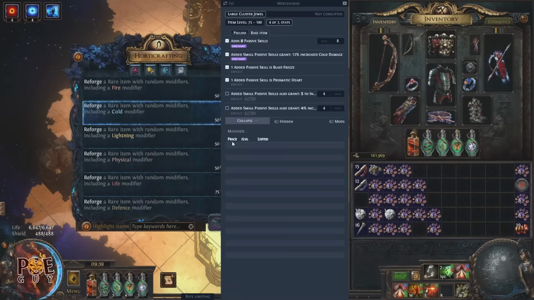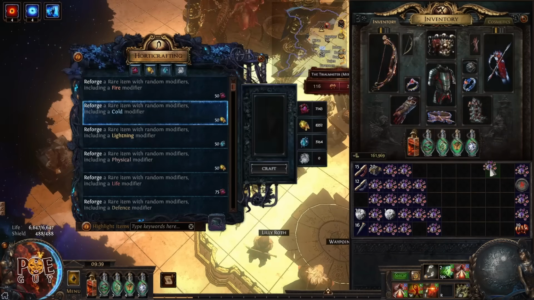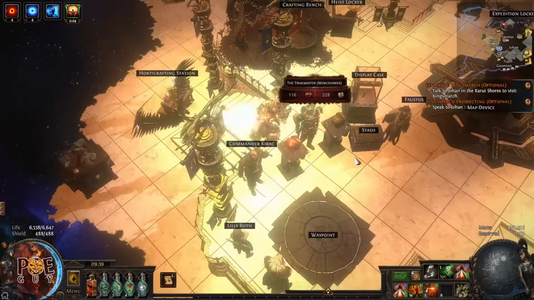Let's see this one. 1 divine. Look, 1 divine. With intelligence also, yeah, this is 1 divine. Let's put it here.